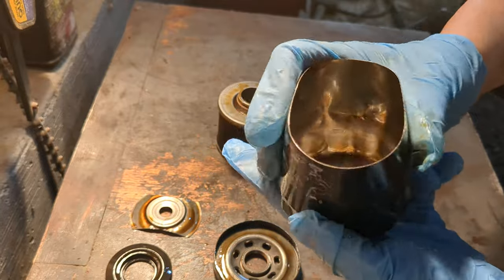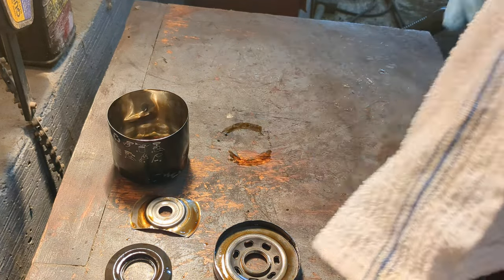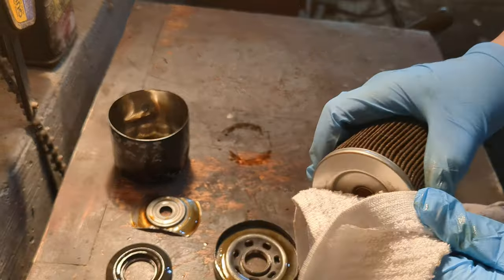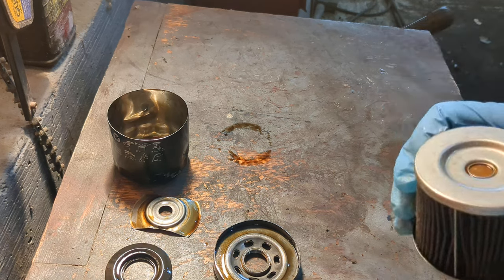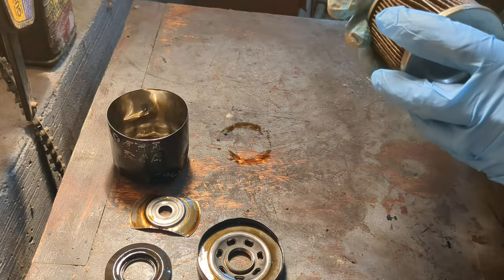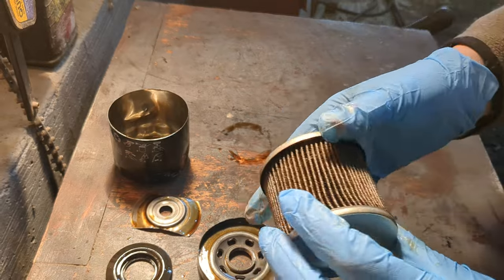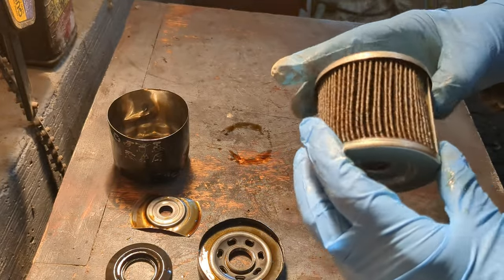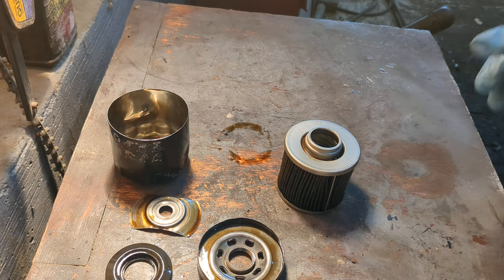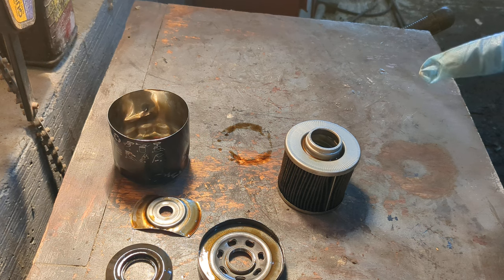Pretty thin cup — wow, that's really thin. I'm not sure you'd even call that a cup. We're checking this filter and hopefully there's nothing bad in it. It does have a bypass valve, which is actually a good thing. There's a strip that holds the filter together — that's nice. The plates look pretty uniform and good. So we're going to cut this open now and check the inside. Does anybody know who makes the Mopar filter?